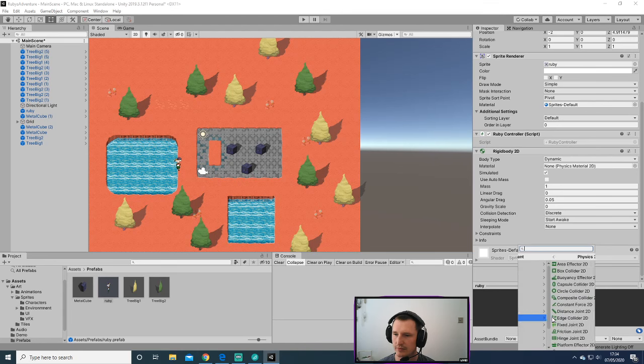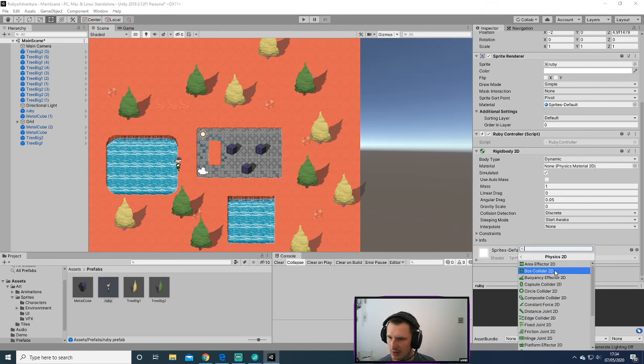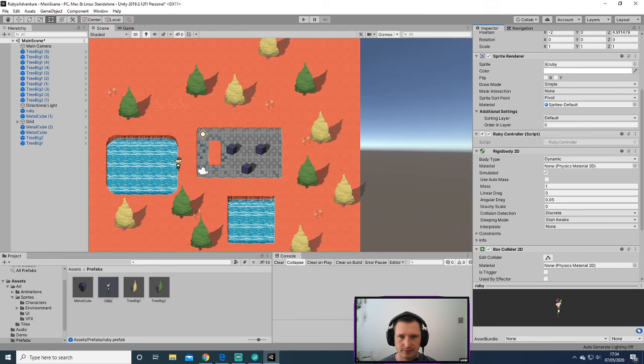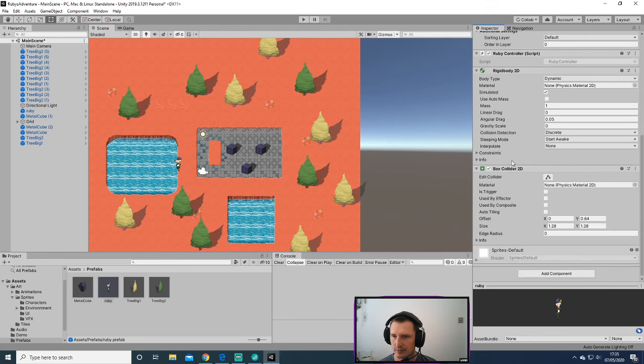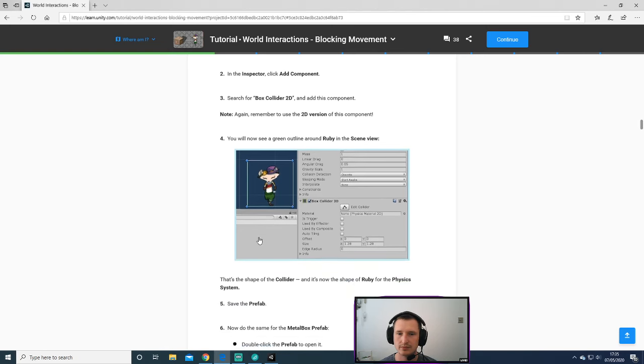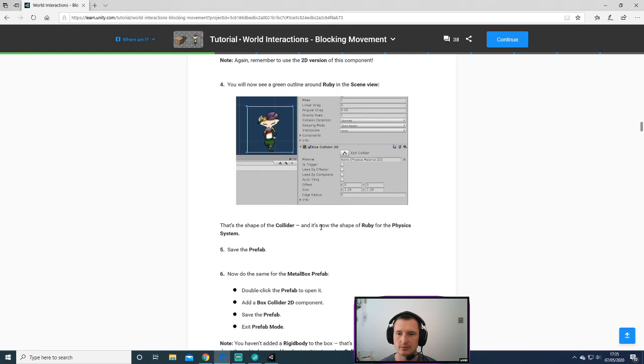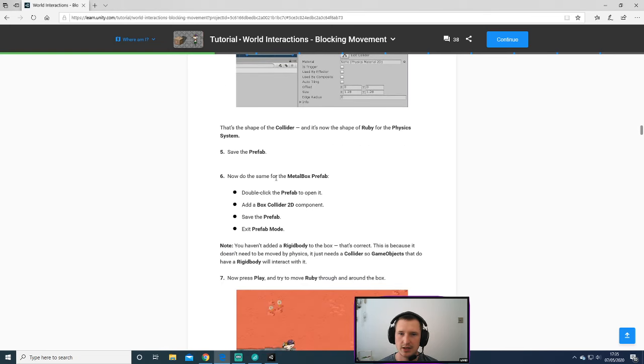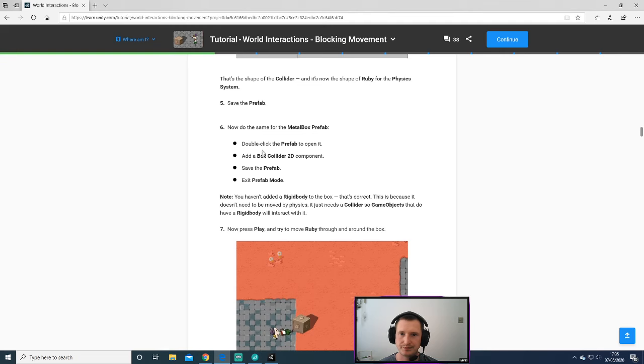Oh, physics 2D, box collider 2D. And here it is. The physics, save it, and do the same for the metal box.